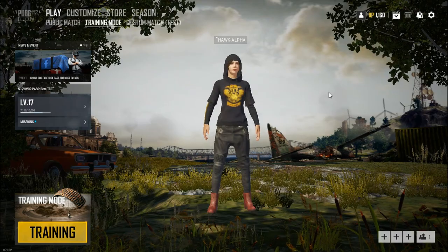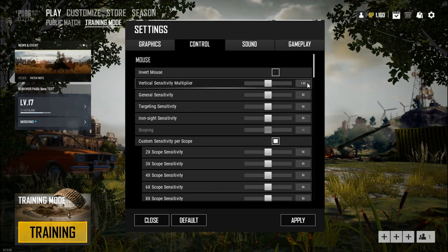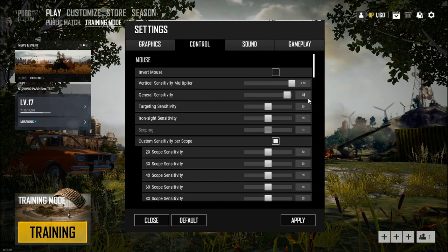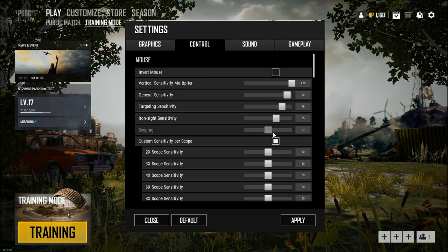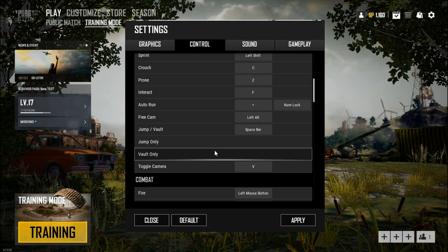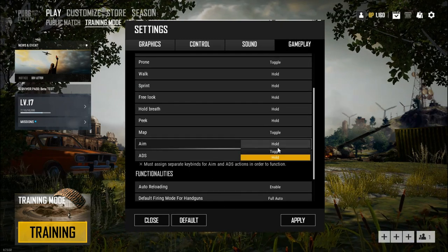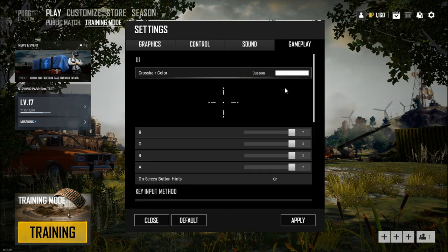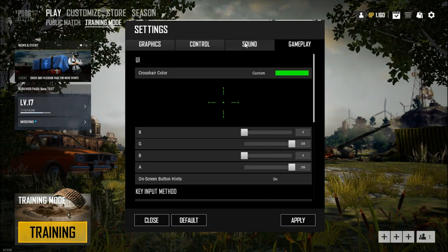Wait, I will go to settings some more. To lower your recoil, many people don't know this. I will set it to full vertical sensitivity, 90, which I used earlier, targeting somewhat like stair steps. Apply. I can toggle the aim button. Where is the aim button? Hit control and just toggle, and T I also toggle. Apply. And I want my crosshair to be green, which I always do. I like that button, so I will just turn the blue off, red off, and apply. So it's fine now, I think.